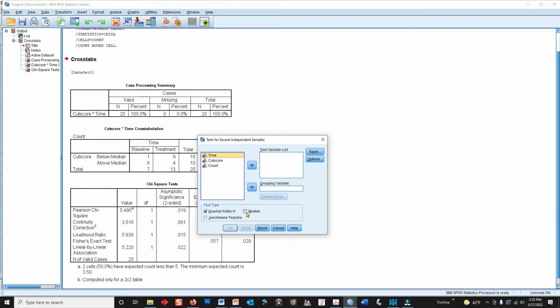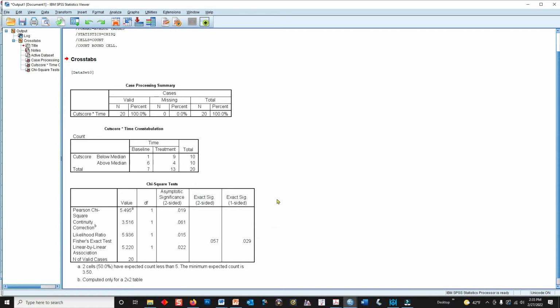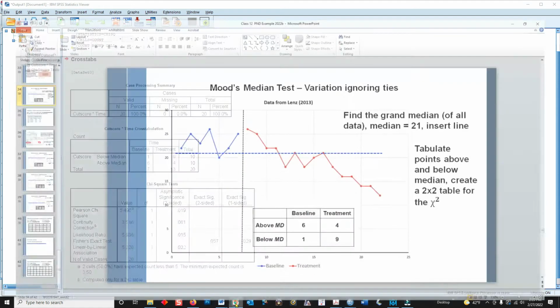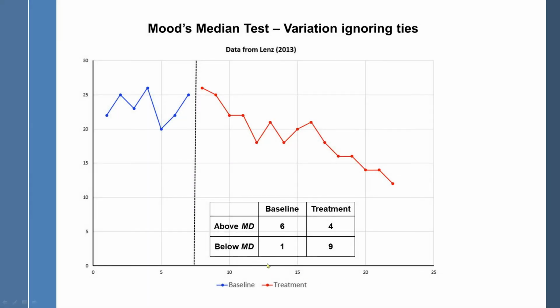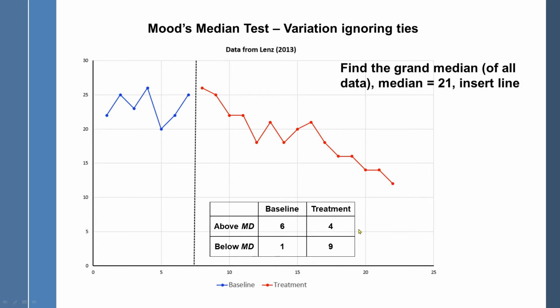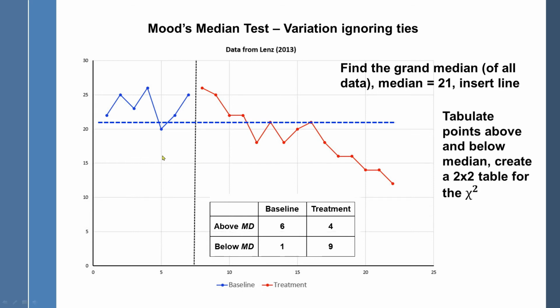Furthermore, if you use this pathway for the median test under nonparametrics, it will count those ties. And I think it's logical not to use the ties. If your goal is to avoid using the ties, then you shouldn't use the raw data, but rather you should use the setup that I just illustrated, using the weighting system. You can see that there are two data points here that are tied, and if you use the raw data, you'll get a slightly different answer because it's going to count those two data points.